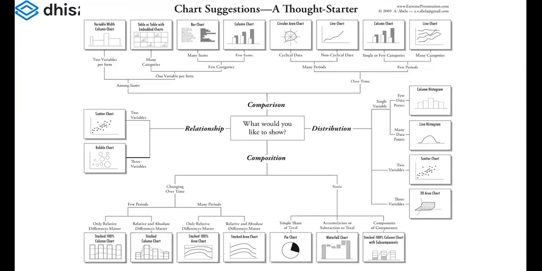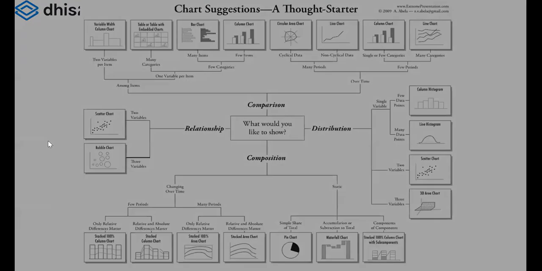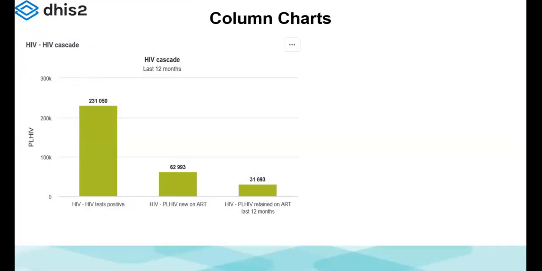Okay, so now let us go through one by one and compare each of the chart types. So the first chart type that we'll be most of the time dealing with is called column charts. So can someone tell me when we are going to use column charts? What are the simplest use cases? What type of scenarios matches the use of column charts? Anybody?